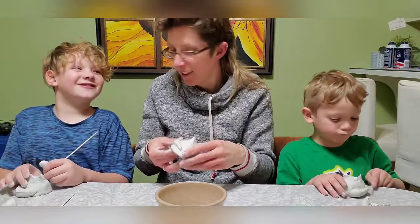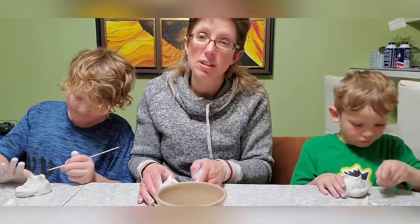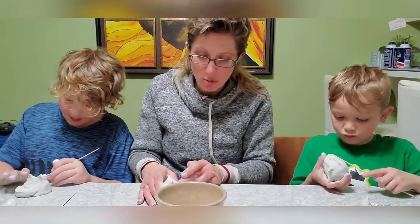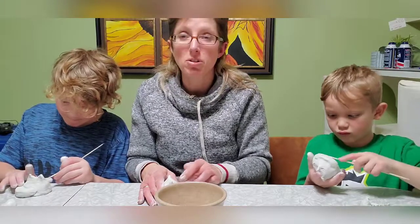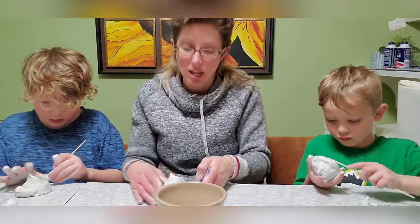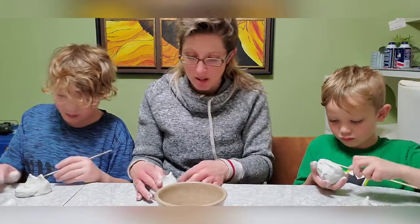Shout out to Laura, Idlewild Creek Pottery, and all of their creations. They do a lot of hand building clay, so very inspiring, and it's so cool to see what they come up with. Two-dimensional art is more my thing, but I love playing with this because I think every kid needs to experience and get their hands onto clay as much as possible.